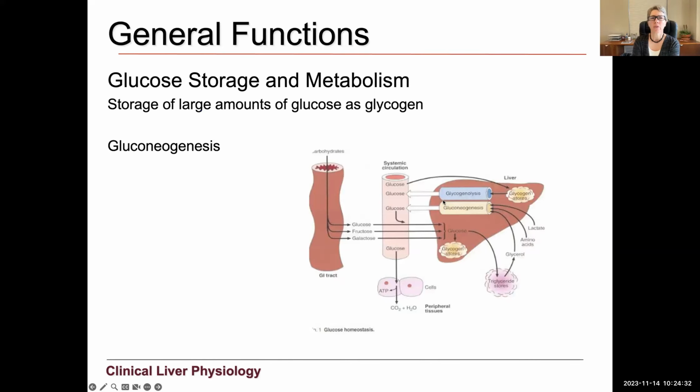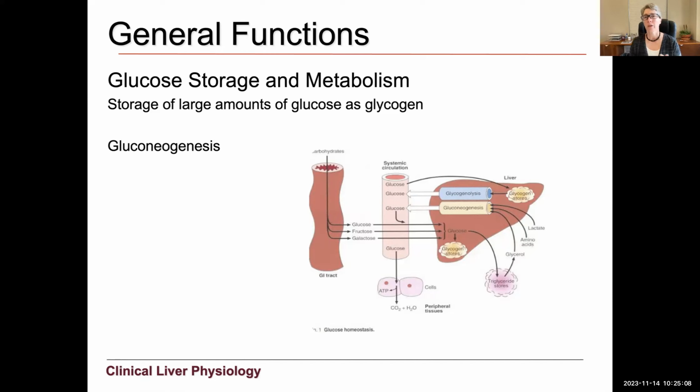And then just some other general things. Recall that the liver is responsible for storing glucose. So any excess glucose in the blood. So here we are in the bloodstream. Here's the liver. So let's imagine we've absorbed some sugars or carbohydrates, and now we've converted all that to glucose. Our blood glucose levels go up. Any excess blood glucose will then be transported into the hepatocytes and then converted to this stored form of glucose called glycogen.